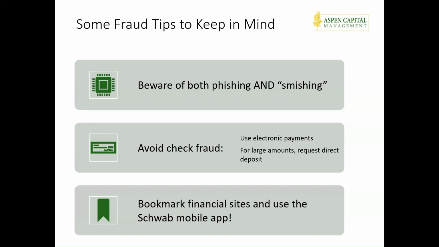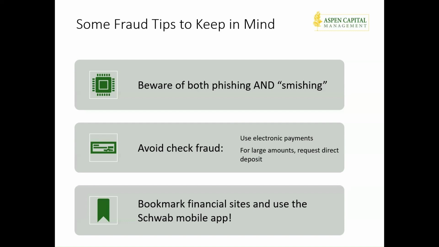Tip number two has to do with check fraud, which is kind of another prevalent industry trend. There are two things to keep in mind here. The first is to, whenever possible, use an electronic payment method instead of a paper check. So if you have the option to send money via ACH or wire instead of paper check, that is usually more secure. And if you are expecting a check for a large dollar amount, try to request a direct deposit instead of a physical check in the mail. Sometimes checks in the mail are unavoidable with retirement account rollovers and things like that. But at the very least, in that case, try to use a tracking number from the mail carrier.